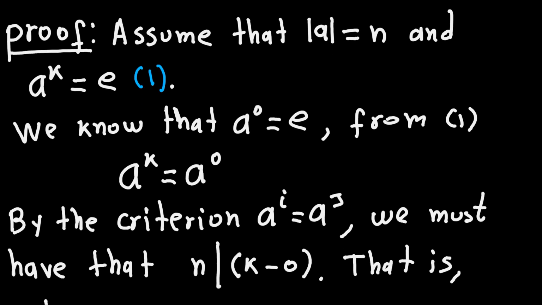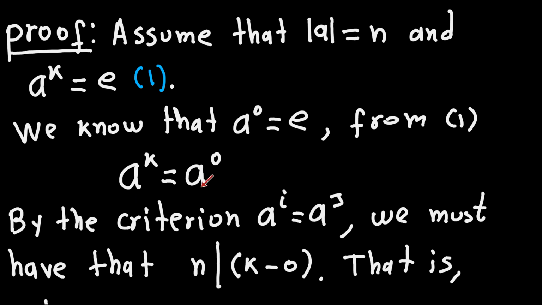Now remember, in the previous lecture we had a description of when two powers of A are the same. That depends on the exponents. In this case, k doesn't have to be 0. Remember, if two powers of A are the same, the exponents are not necessarily the same, particularly when A has finite order.